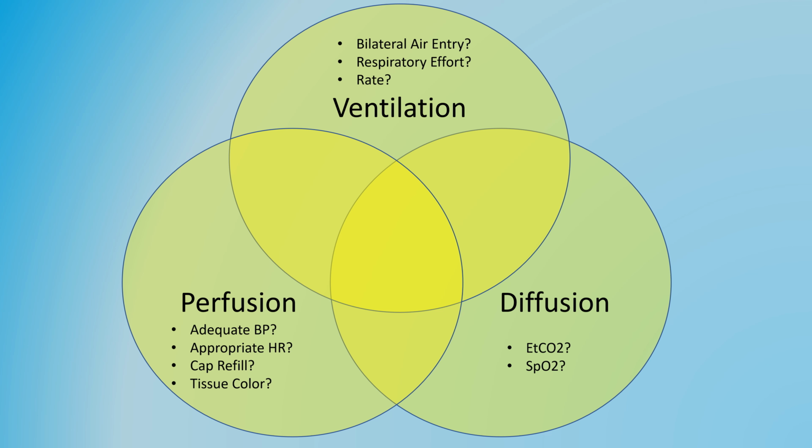If your patient is significantly tachycardic, it's likely that this is affecting atrial filling and therefore cardiac output, which is going to decrease perfusion. You get the point. But if we're talking quick and easy assessment of perfusion, we have two things that we tend to do. Right as soon as we walk into a call, we can see what our patient's skin color looks like. This is usually a pretty good indication of poor perfusion, especially if it's real bad.